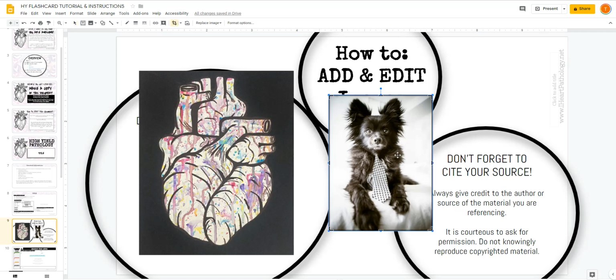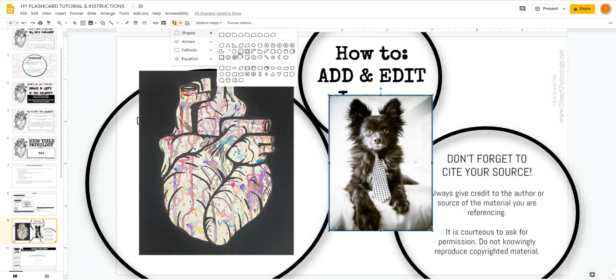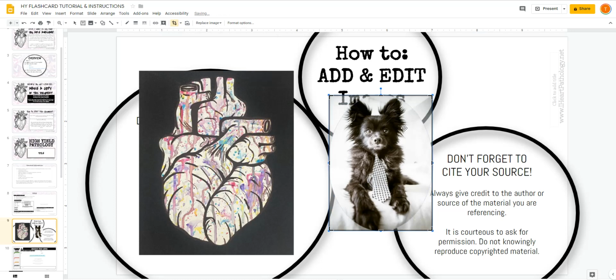I know you guys have often seen how I have a circle of that. So if I want to make this into a circle, I double click on here, and then I can go up here and click on this downward arrow and choose a shape that I want to make it. If I pick the circle, it'll automatically go like that, and then I can resize it by dragging up here.